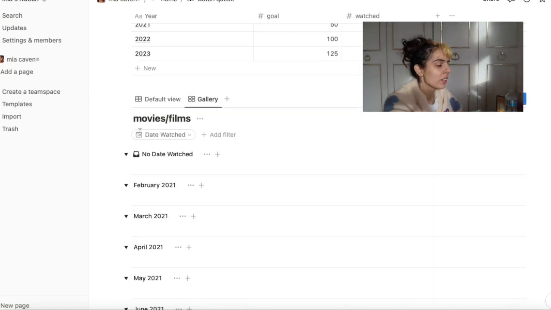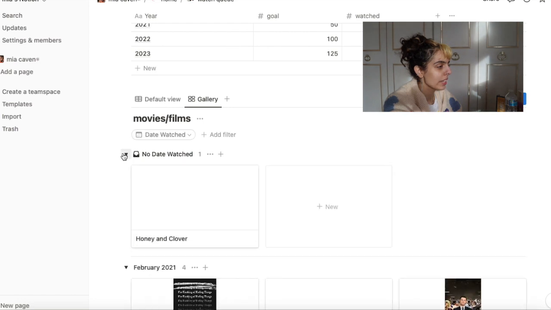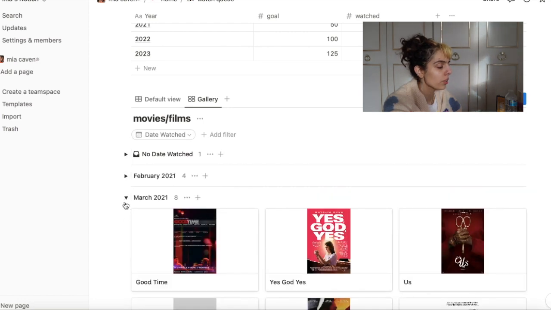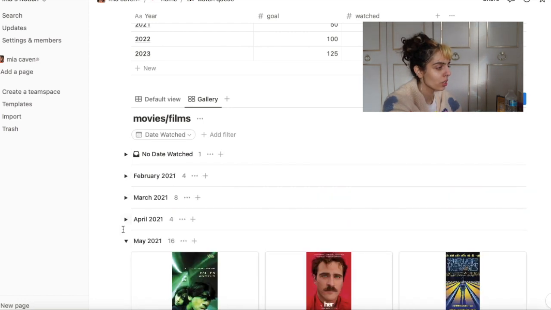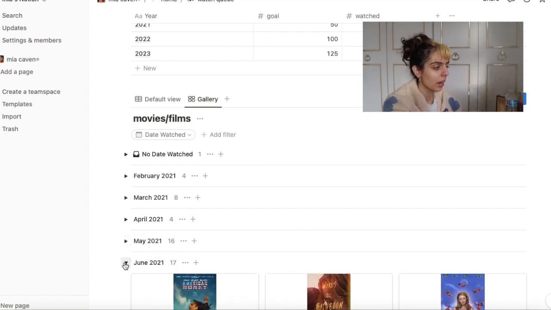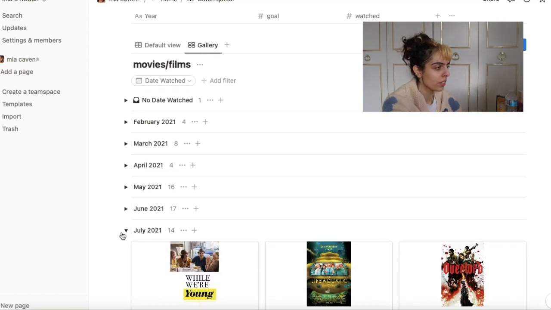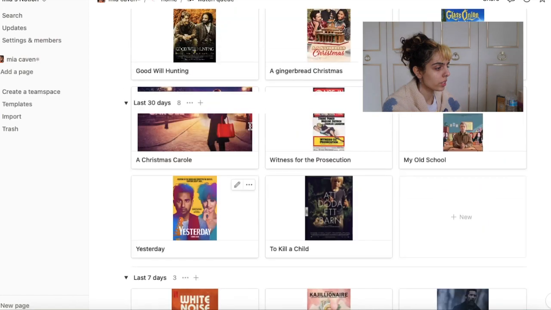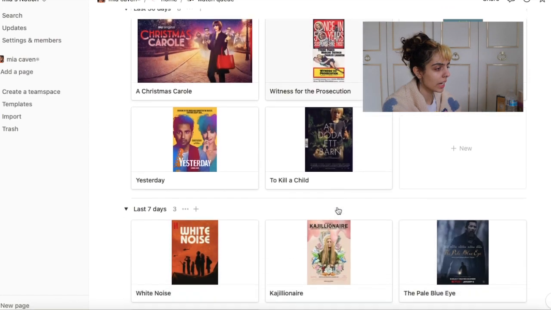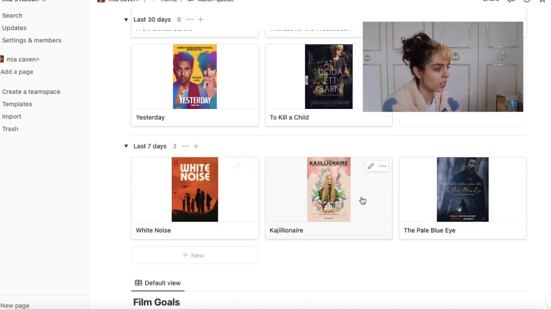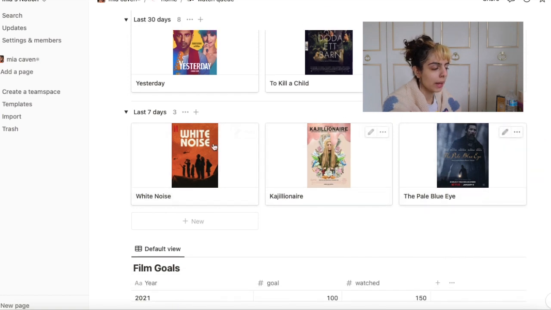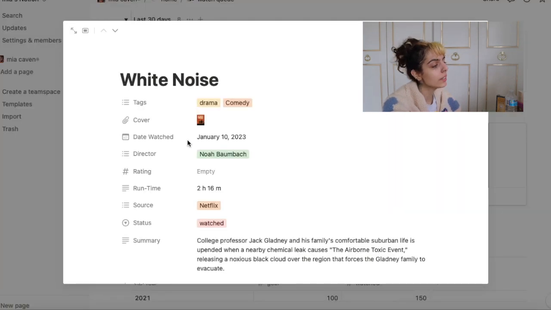And then I like to do gallery view on Notion. I do wish that Notion kept gallery view like this, instead of going to default view. As you can see here, it has the last 30 days, the movies I've watched, and then the last 7 days. So these are all the movies I've watched this year so far.